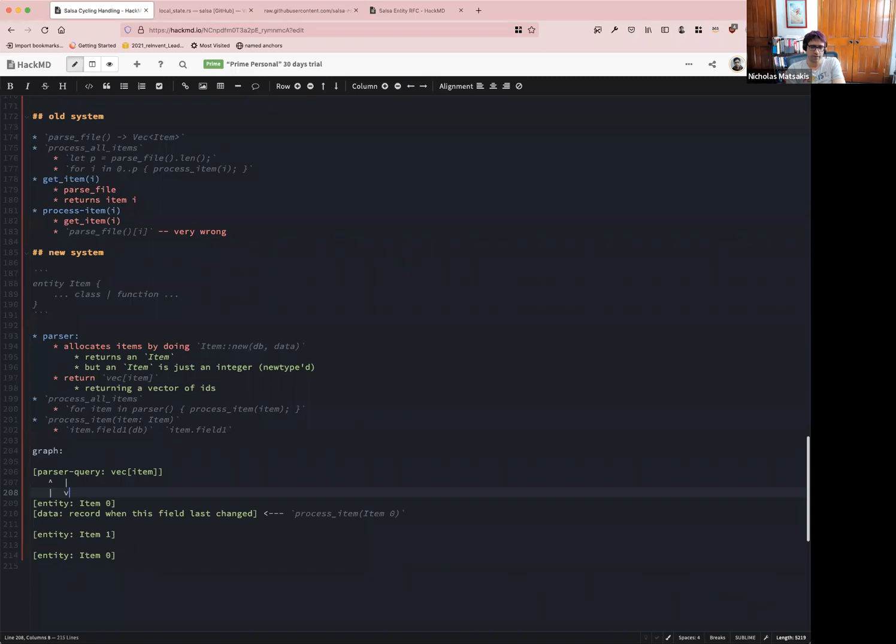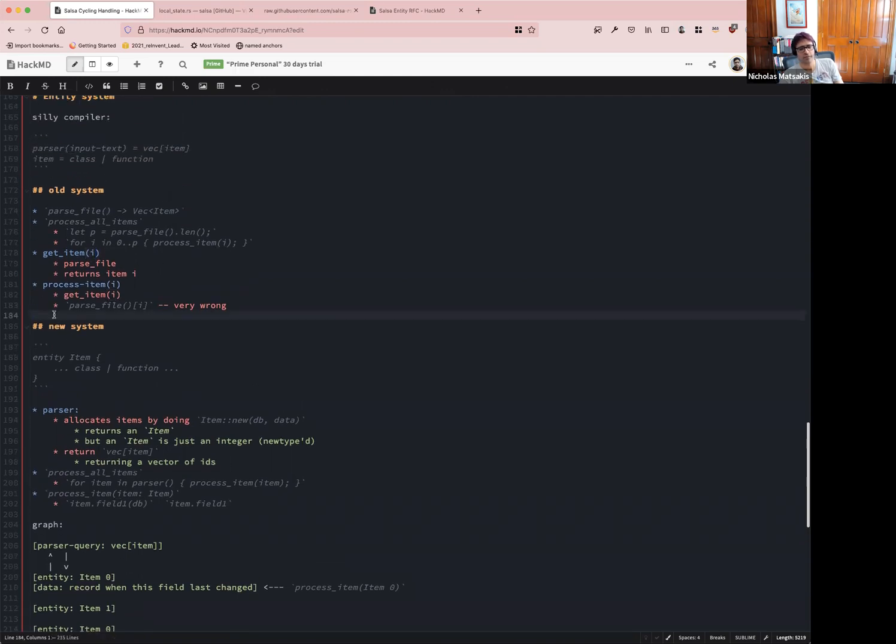The memory management point is another nice side effect of this model. In the old Salsa model, the inputs were like integers or random things, and it was not very clear where they came from. So let's say I parsed in revision 1 and I had 3 items, and then in revision 2, I only have 2 items. I can't get rid of all the cached queries that relate to that third item because they just look like queries on the number 3.